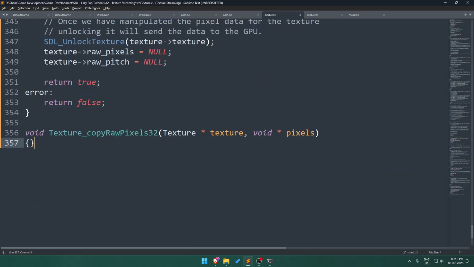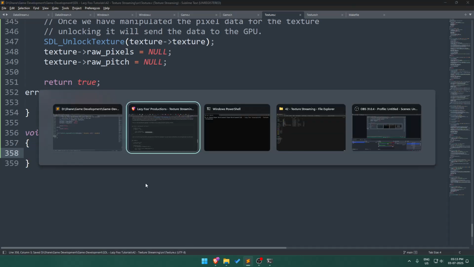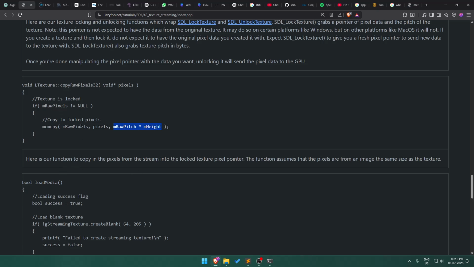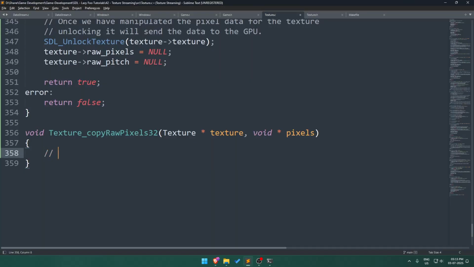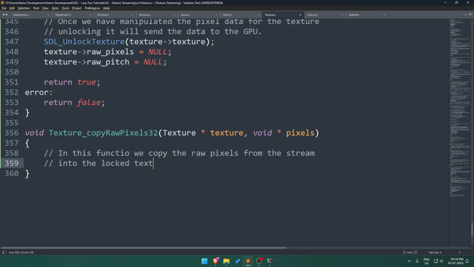We have white pixels. Then we go in this function, we copy the raw pixels from the stream into the locked texture.